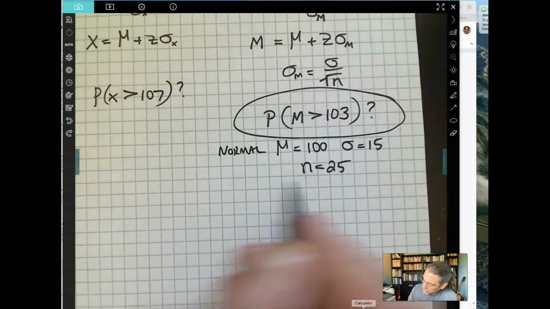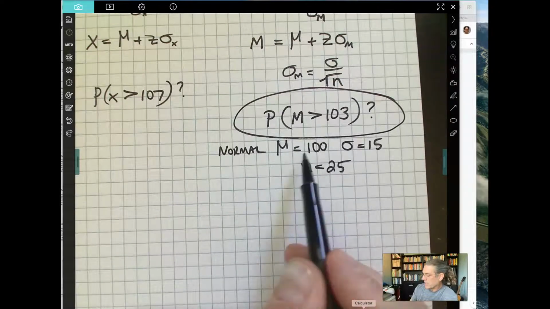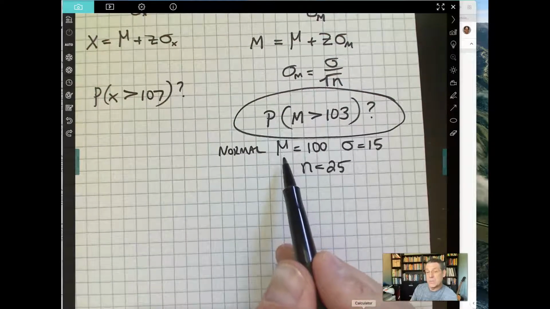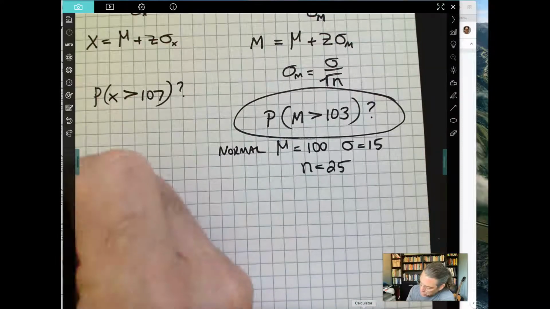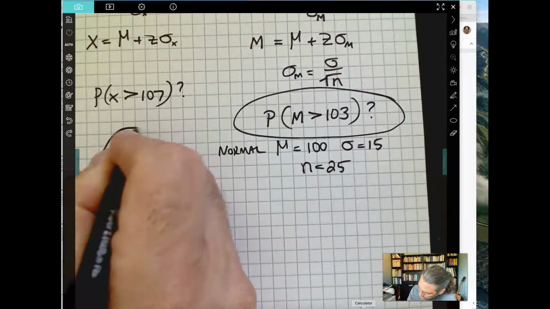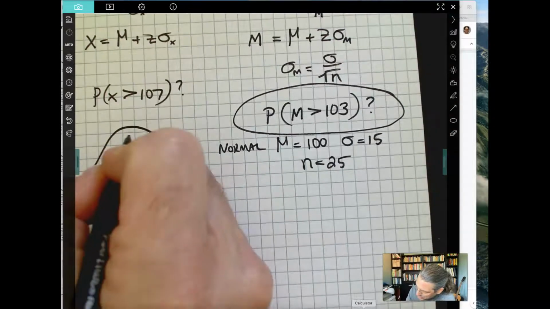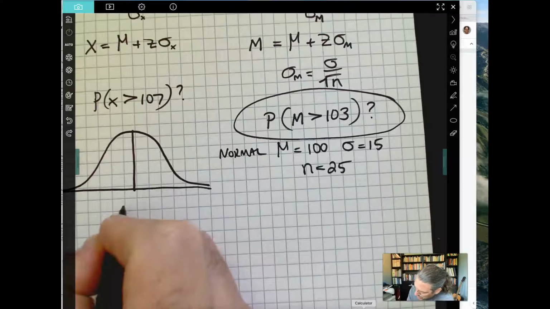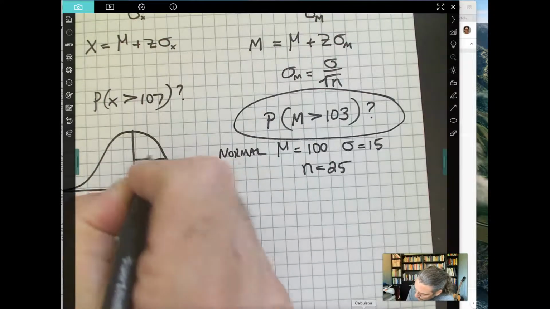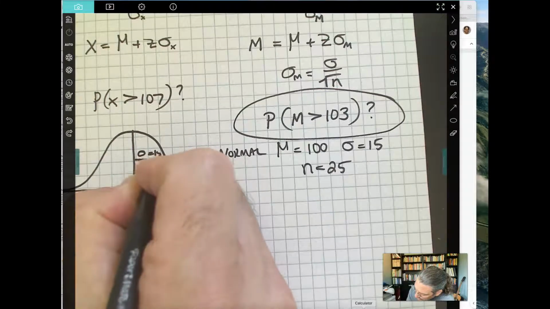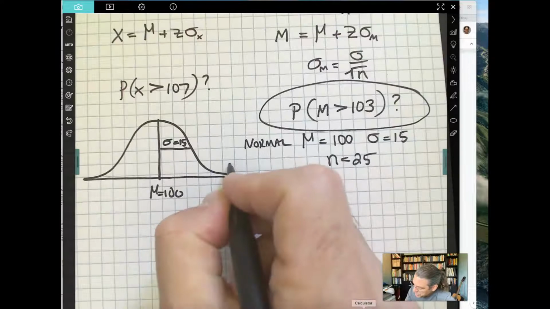Now, one of the things that we then do is we say, okay, if we're given this is the mean for individual scores, this is a population mean and a population standard deviation. So what I often do is I draw that distribution. This is not a step you have to do, but I do think it's really helpful, kind of grounds you in the problem. You locate the mean of 100. You can draw the standard deviation of 15. Okay, that is our distribution of individuals.